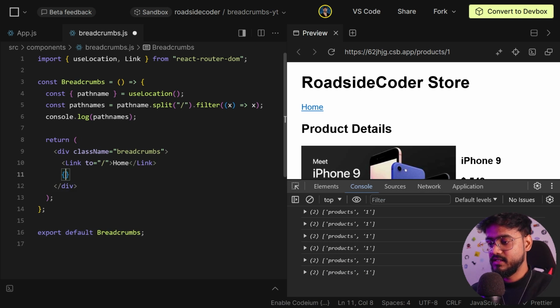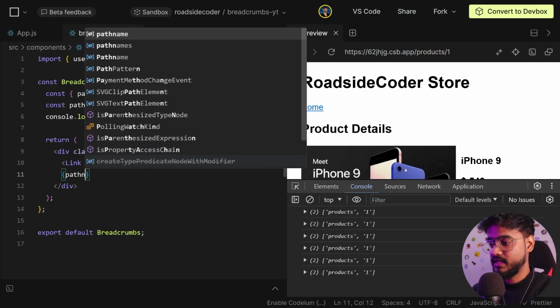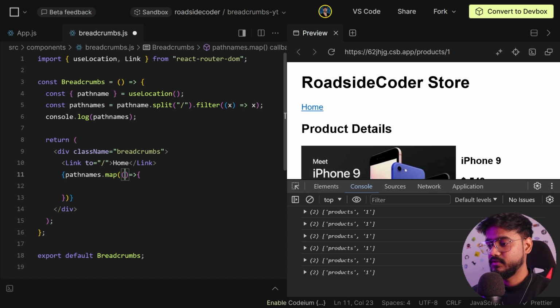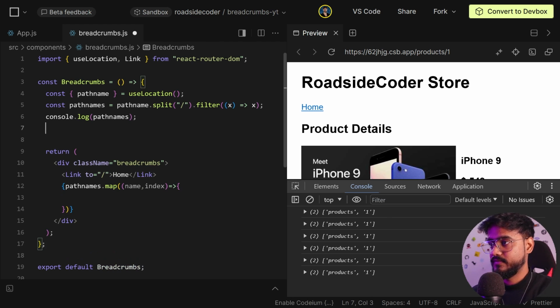Now below this, I'll map through this pathNames, .map. I'll take two things: first the name of that path, and the index. Inside of it, we will take another variable. Let breadcrumbs, or breadcrumb path, be empty by default.